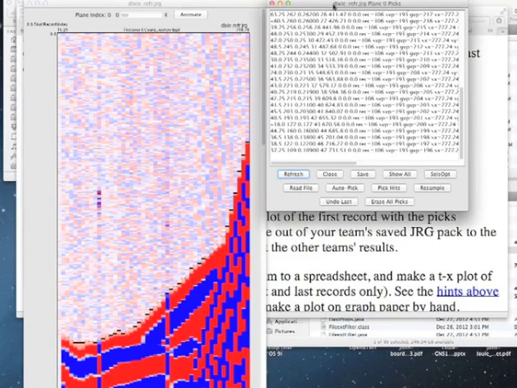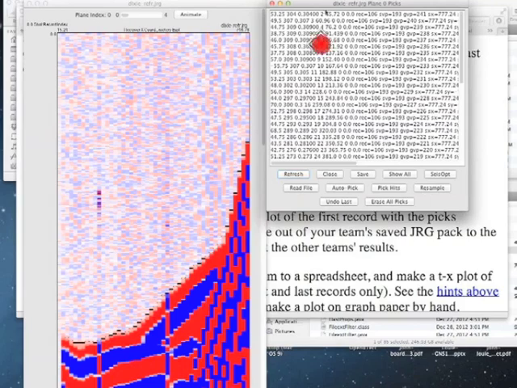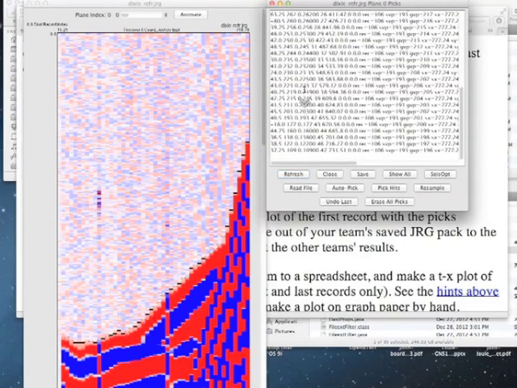Did it matter if we had two picks on the same trace, like if we wanted to repick one of yours, or we had to go and delete it? You can leave both on there. You might wanna remember or write down which one is the earlier one or the later one, the one you want. That'll make a difference later when we're interpreting the picks. Or you could go in like I did, and erase all of my original picks that were above the note there.